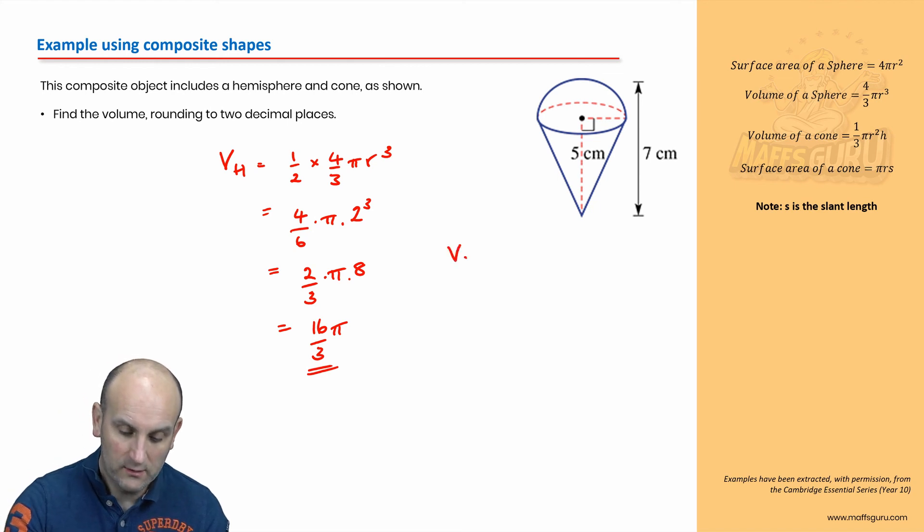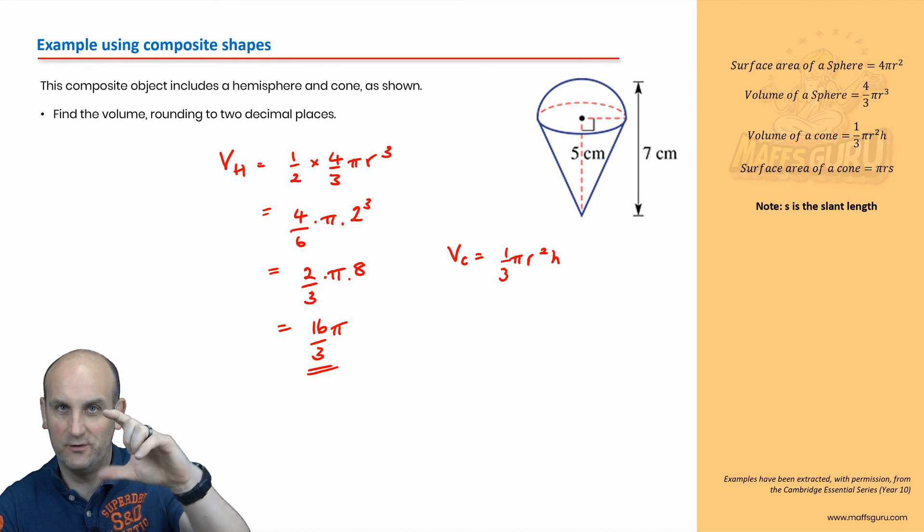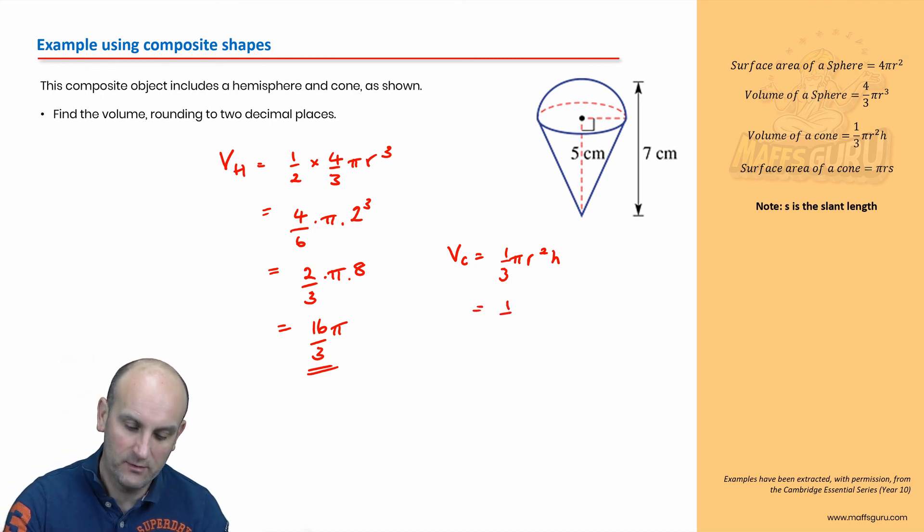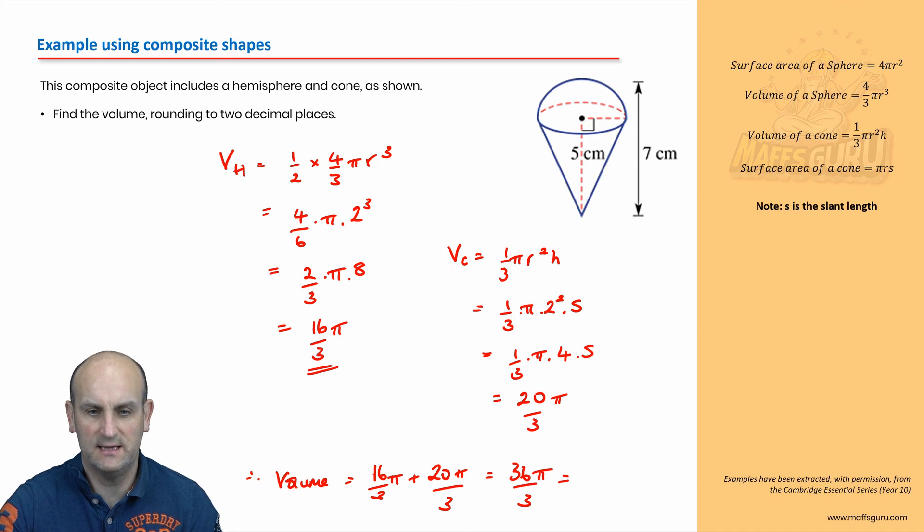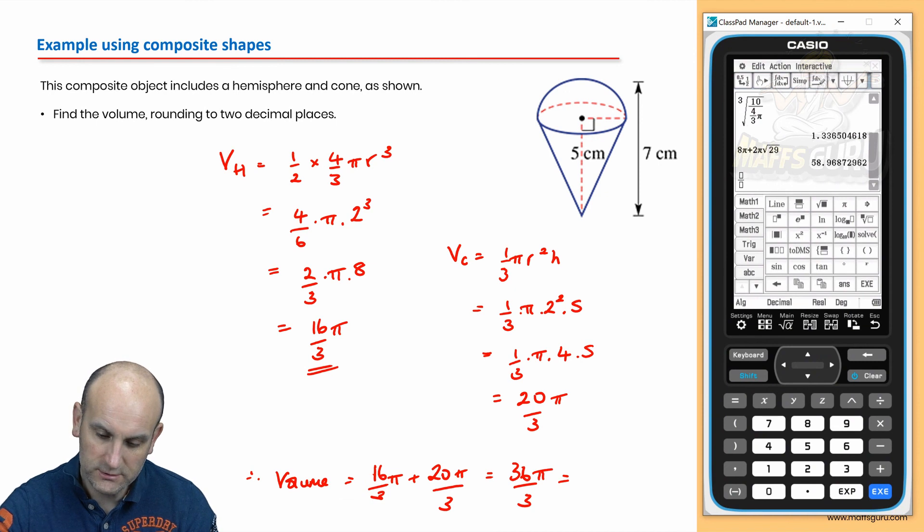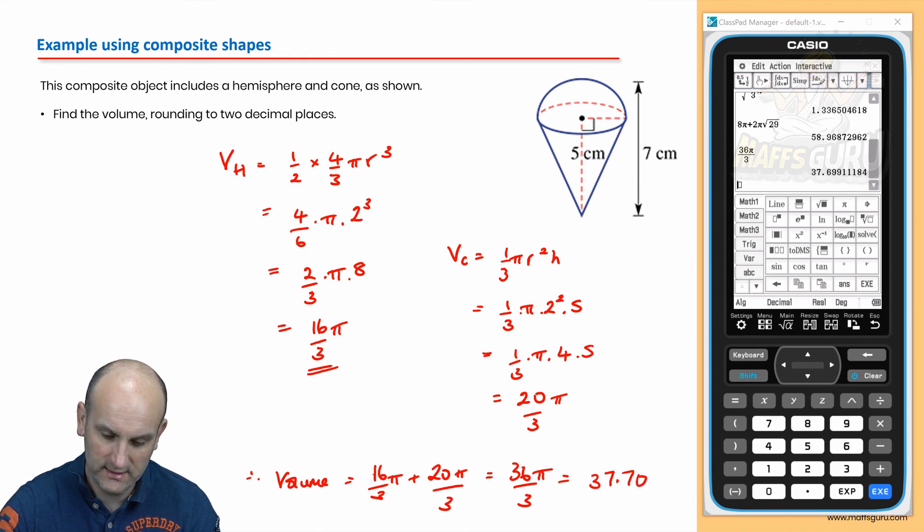What about a volume of a cone? Well again from a previous video we know the volume of the cone is given by 1/3πr² h which is the vertical height, not the slant length. The vertical height. So the volume of that is given by 1/3 times π times radius which is still 2² times the height which is 5. So that's 1/3 times π. 2² is 4 times 5 is 20. So that's going to become 20 on 3π. So therefore my volume is going to be 16 on 3π plus 20π on 3, which basically we can do that again in our head which will give me 36π on 3 and firing up my CAS calculator. So let's do a fraction. 36 divided by 3 gives me the great value of 37.70 to 2 decimal places centimeters and cubed.